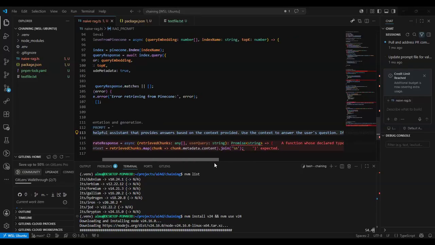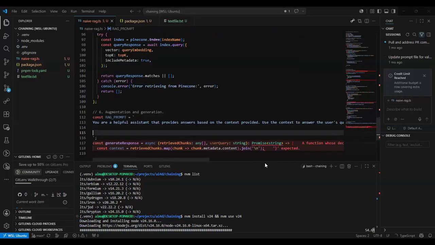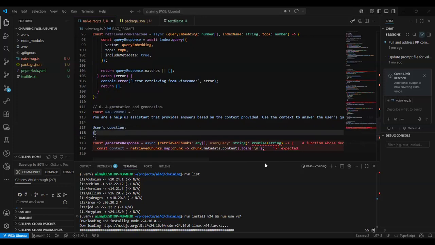Okay. Now, user's question. So we can say user's question, and then we will just pass it in as user query. Well, this won't work.